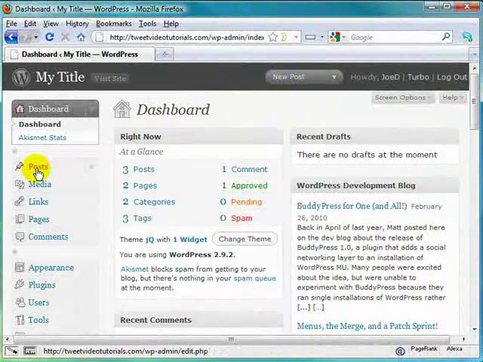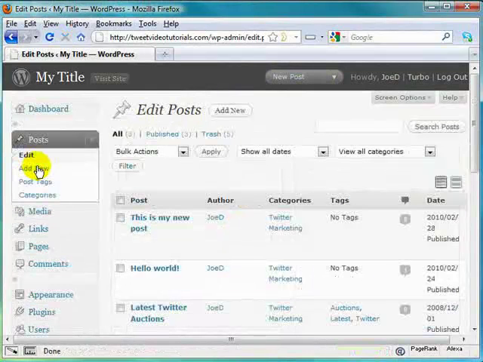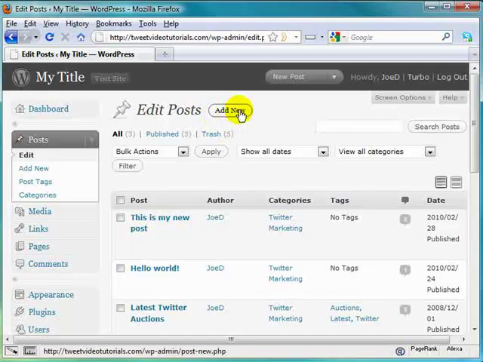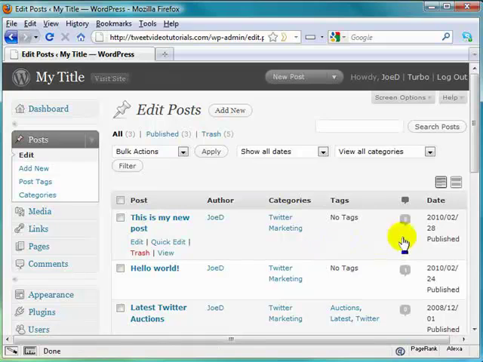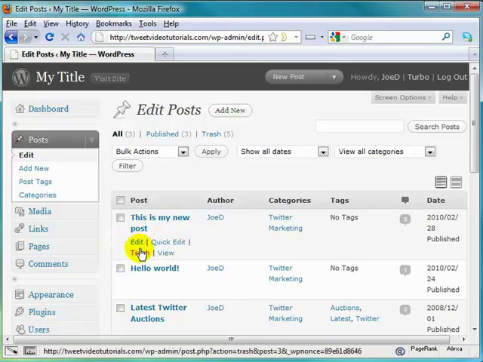So if we come on over here, click on post, that'll open up our post section where we can edit the post, we can add new, and give us a little bit more information on the current posts that we have on our blog. When they were published, how many comments, if there's any tags, and frankly there should be, the categories that it's in, the author in case there's more than one user to your blog, and some more information regarding that particular post where you can edit it, quick edit it, you can view it, or you can just send it to the trash bin.